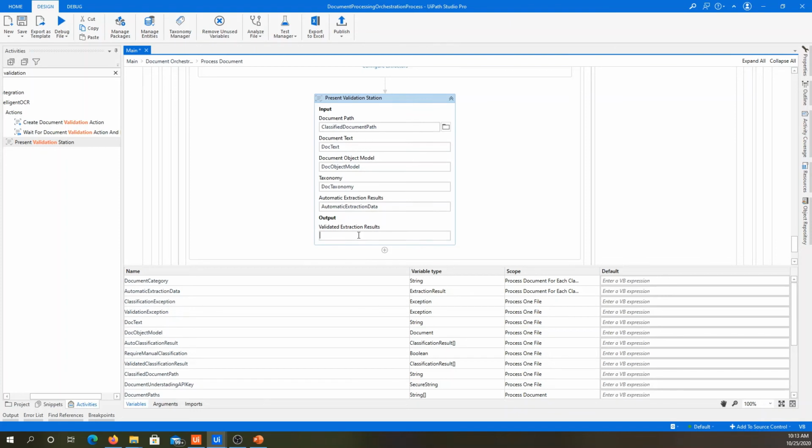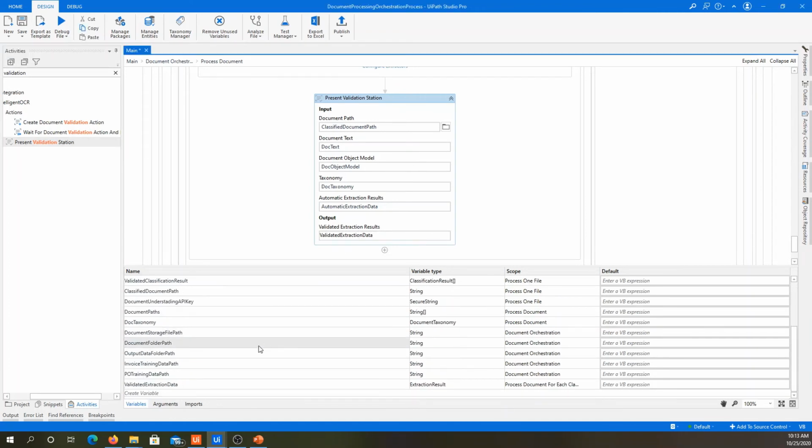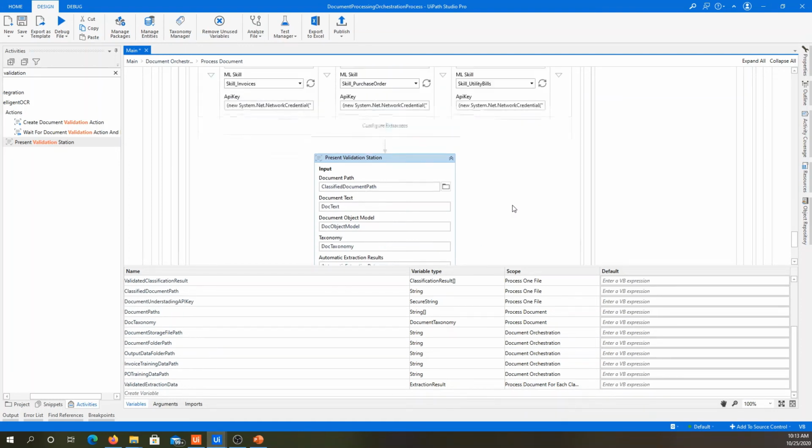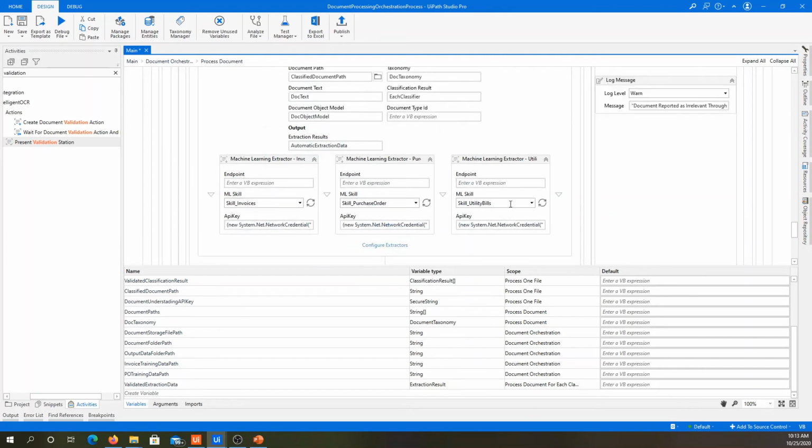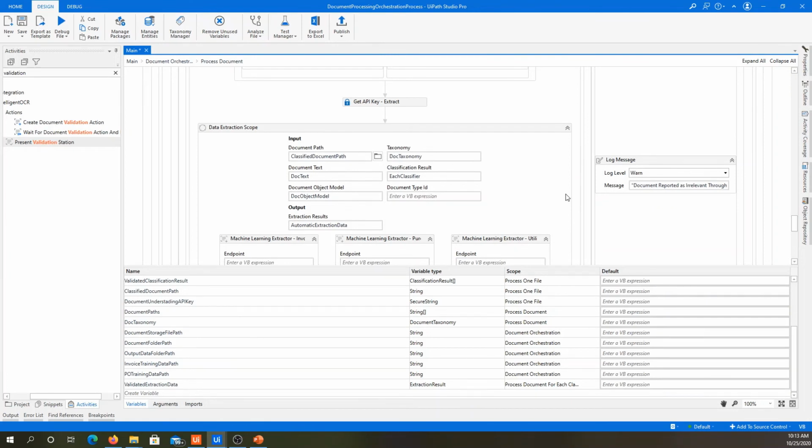And this variable we'll create for now, and this is going to be validated extraction data, and this is also inside this sequence. Okay, so now we can run it and see what sort of output we get. To execute this, we'll save it and we'll do a quick run.